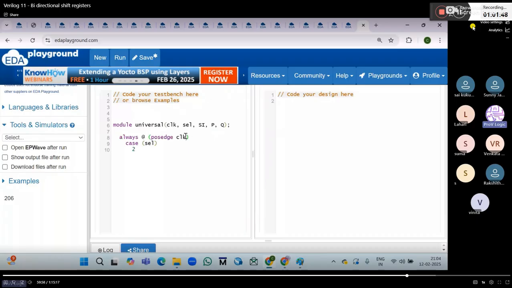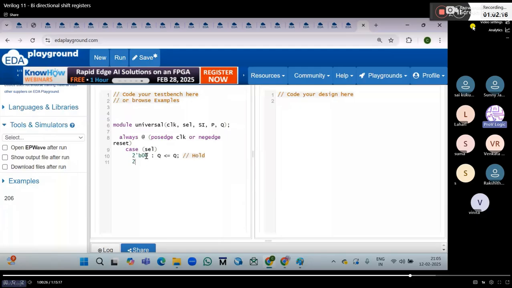What happens if I put like this, or if I don't put anything? Q equal to no change. That means Q holds its memory state, or else you can say holding the data.